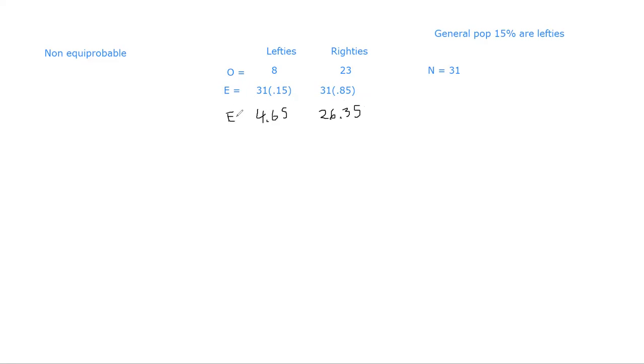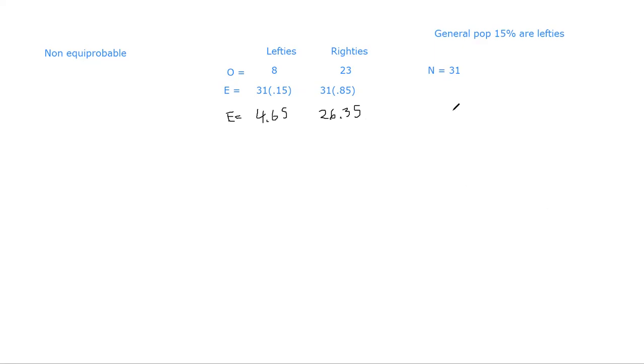Okay, this is super weird. You can't have decimal values of people, but we're just going to use this for math purposes. So you can keep them as decimals and be comfortable with that. No need to round to whole numbers when we're talking about our expected values. And now we have a different method for getting our expected values.